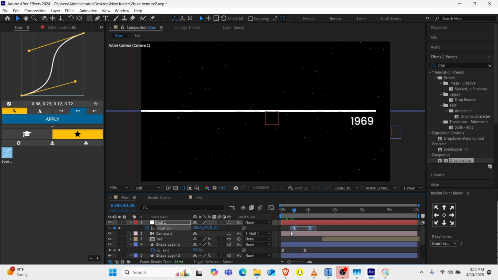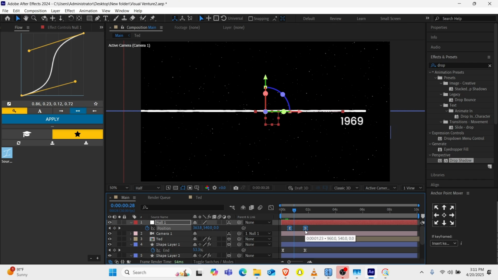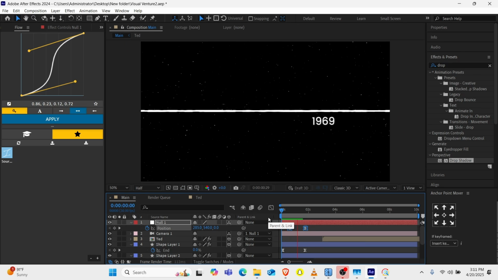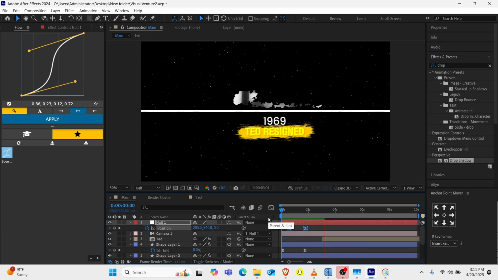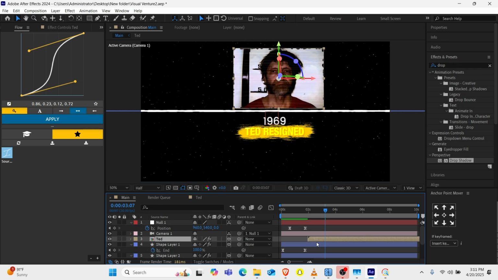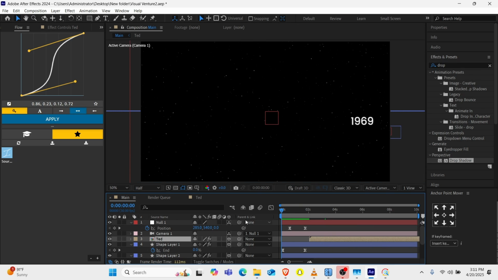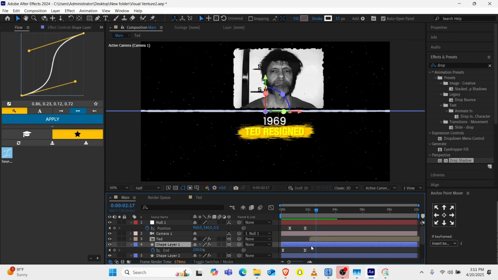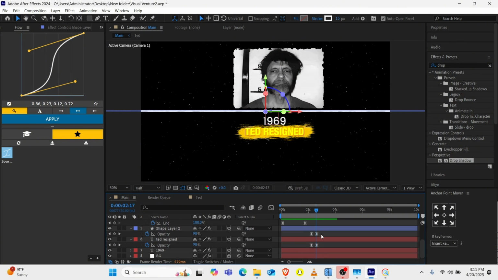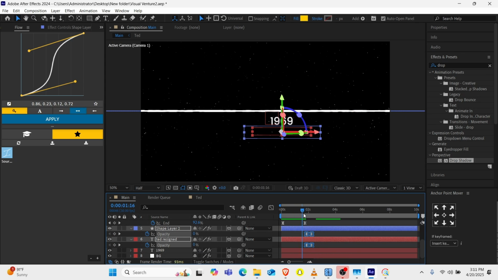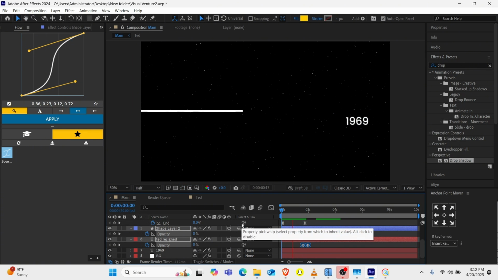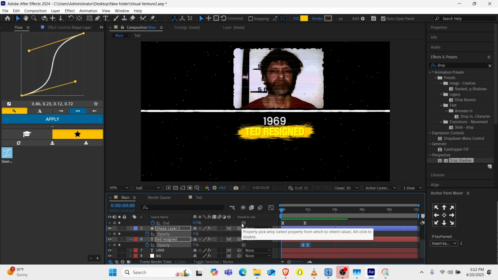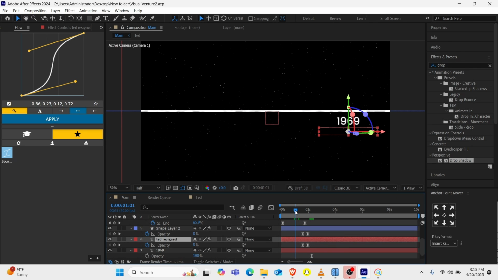But we are not done. I would like to also move this to the left a little bit. Then I would like to shift this to the left like this so that the moment it's done with the stroke, it appears like this. Then we are going to scroll down to this and shift it to the left, as in the keyframes of the opacity. Then after doing that, I would like to also create an opacity keyframe for the year.